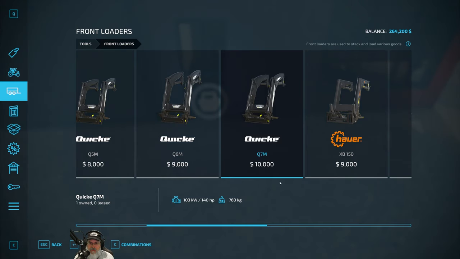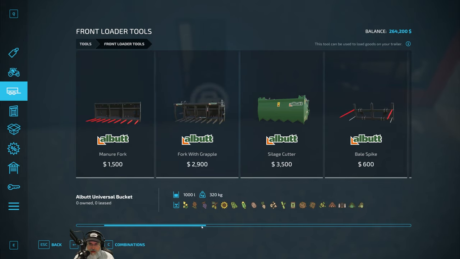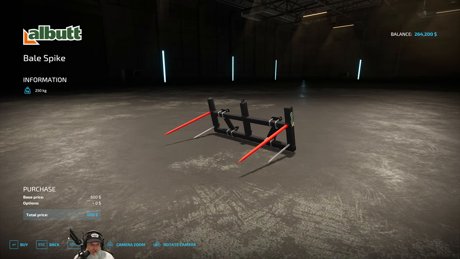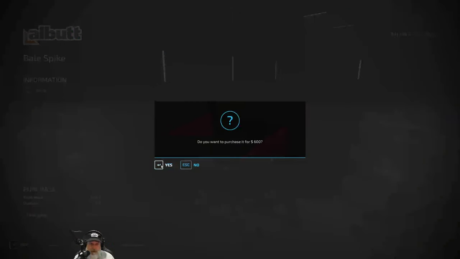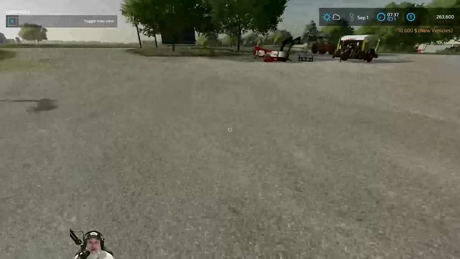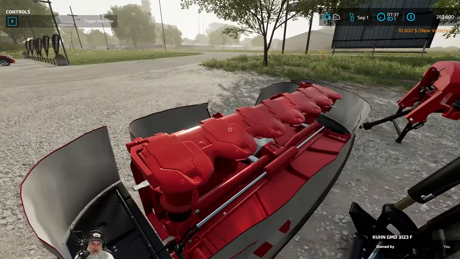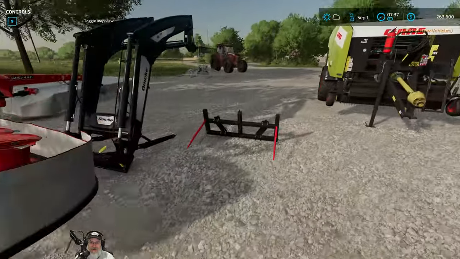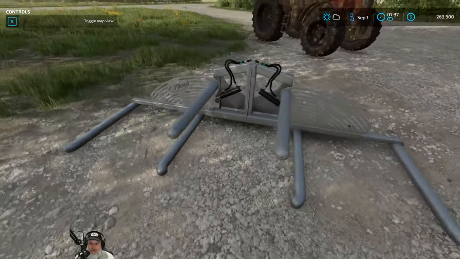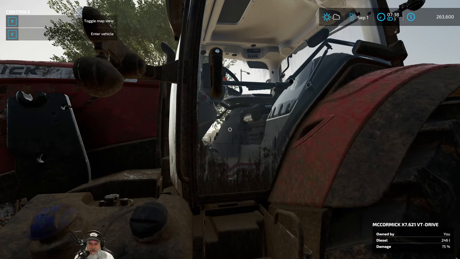All right. And then we want to buy the bale spike. This is cheap. This one's only $600. I'm pretty sure this is going to do the trick for us. All right. Hopefully that's what we needed. I managed to tip over my thing here too. But we could probably use this to flip it back over. And I don't know if we ever really need this at all. We should probably just sell the dumb thing. I'm going to leave it there for now though, because again, that's not what I thought it was.